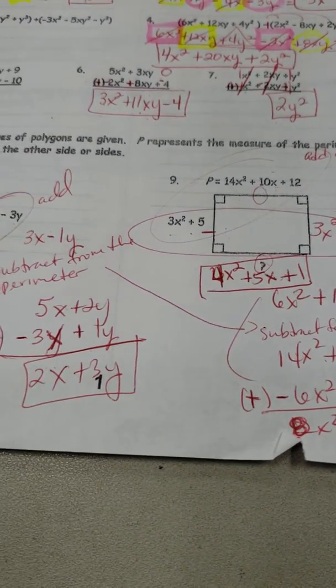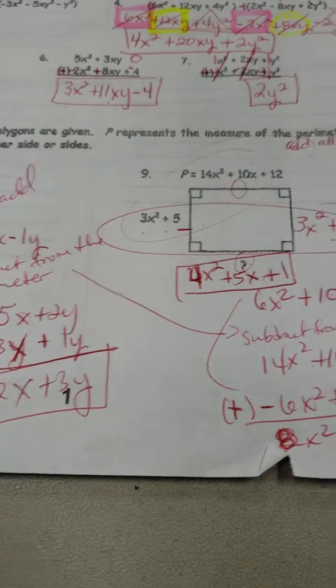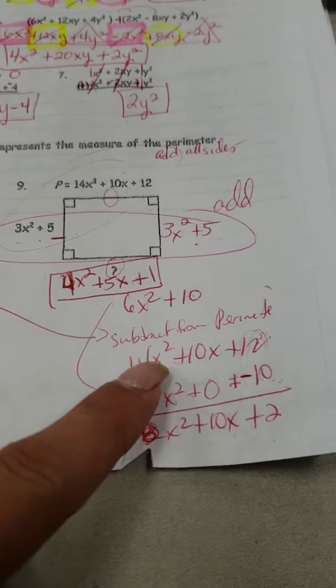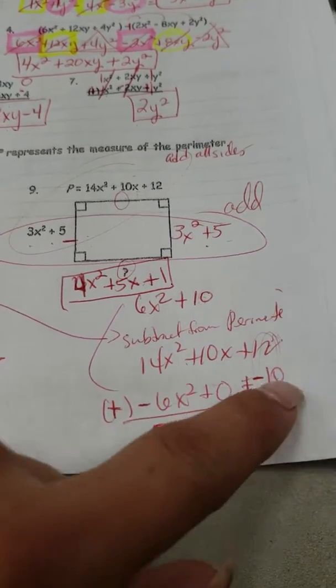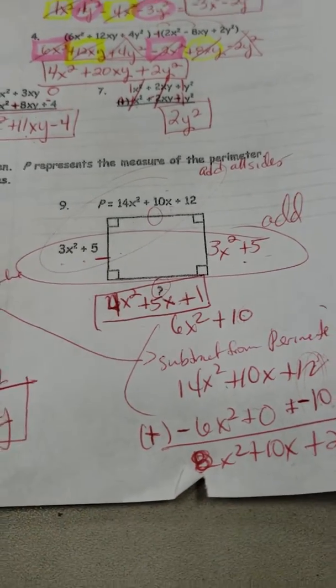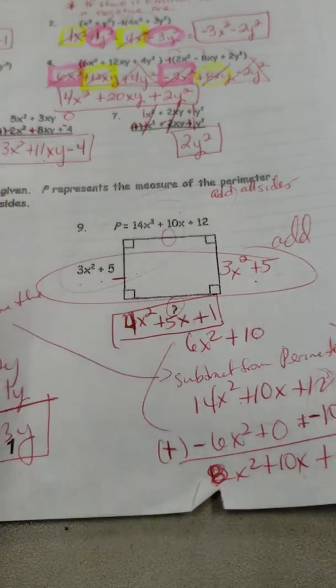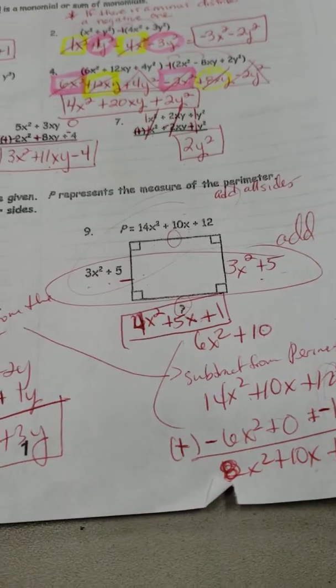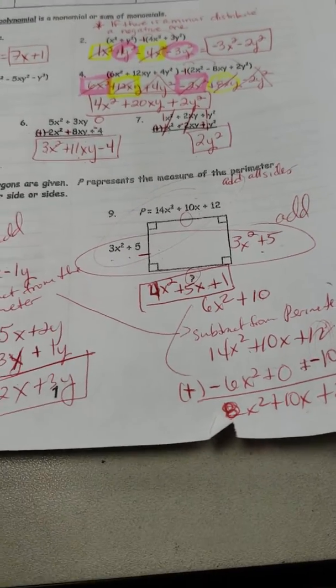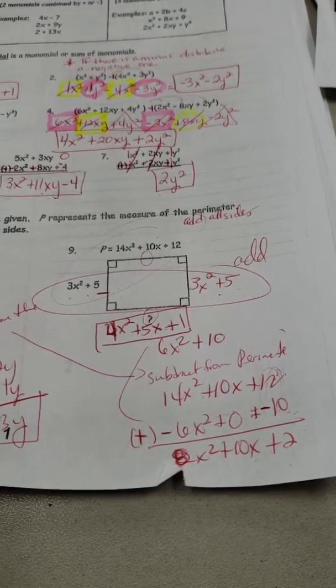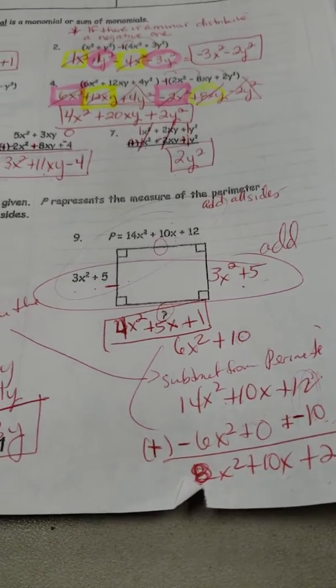Just be careful on number 7 on the homework, because there's two gaps, both on the perimeter, and both when you combine the sides. There's also a gap there, so you're gonna have to fill it in with a 0. So just watch out for that one. Again, if you get stumped with it, the other ones are a lot easier, so just don't worry about it.